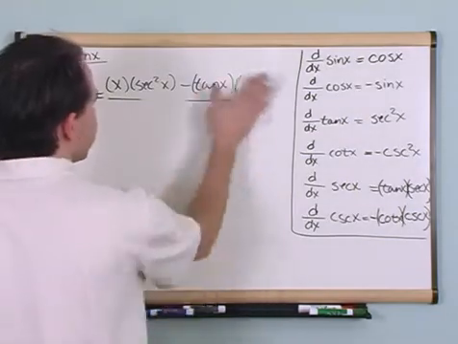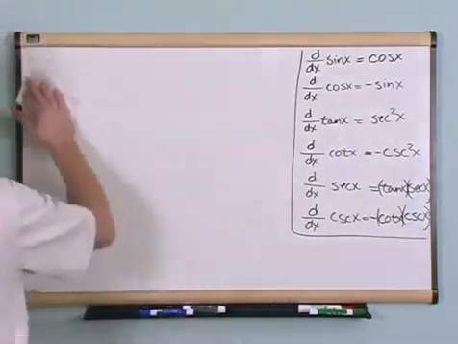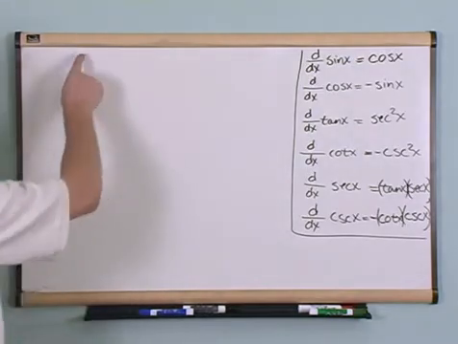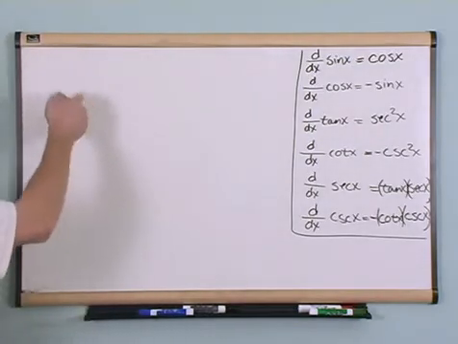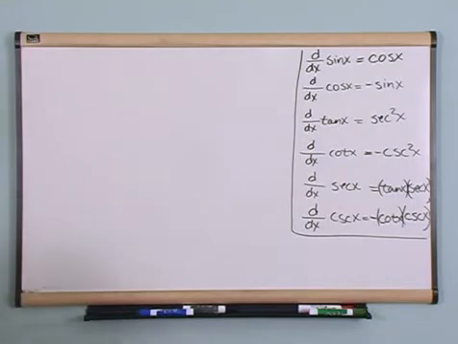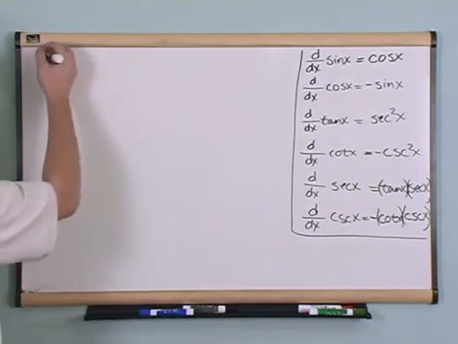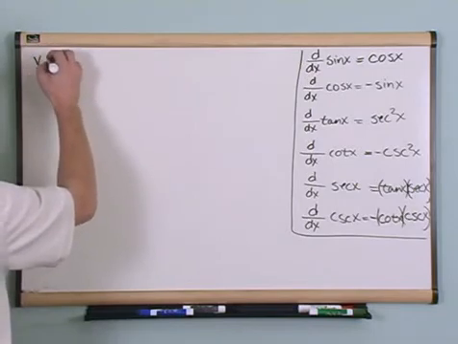Really, the trick is keeping your signs straight and knowing which rule to use. In that case we had to use the division rule to take the derivative. In the other case we had to use the multiplication rule. Really, we're exercising the same rules. We're just doing it with trig functions instead of with just simple polynomials.